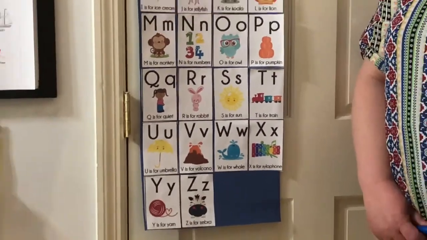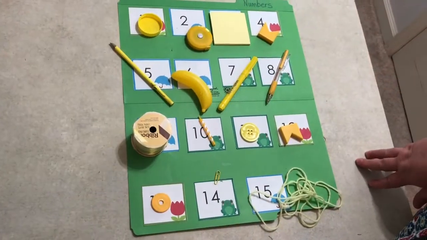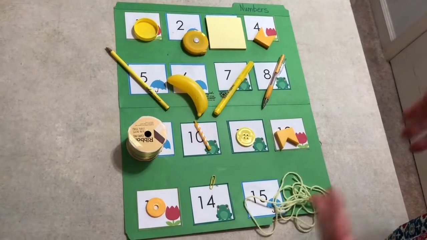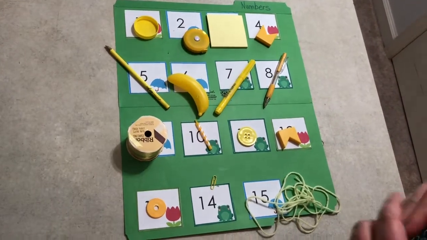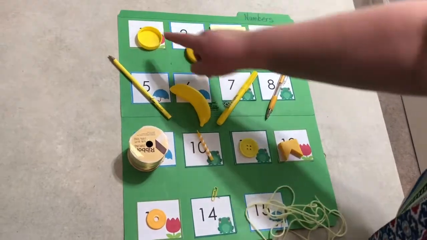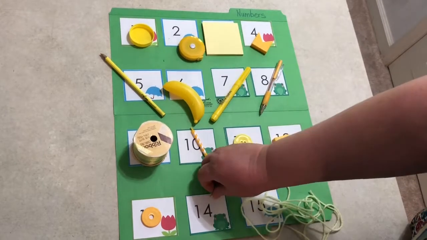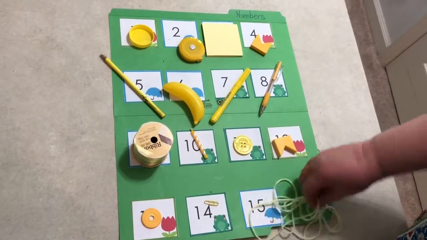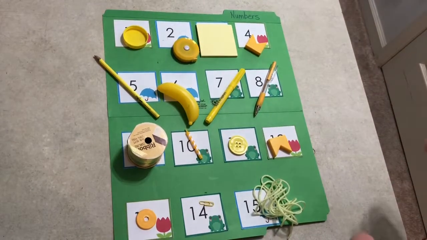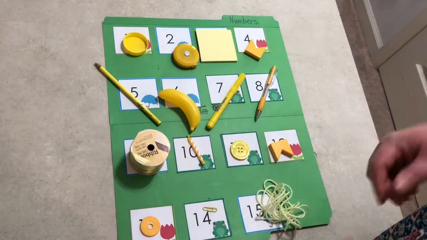We're almost finished with the alphabet. Boys and girls, since yellow starts with the letter Y, I got some yellow things around my house for us to count to the number 15. I have lids and crayons and ribbon and counters and paper clips and buttons and even yarn. Everything is yellow, and we're going to practice counting to 15. And as I say the number, we'll take the things off.